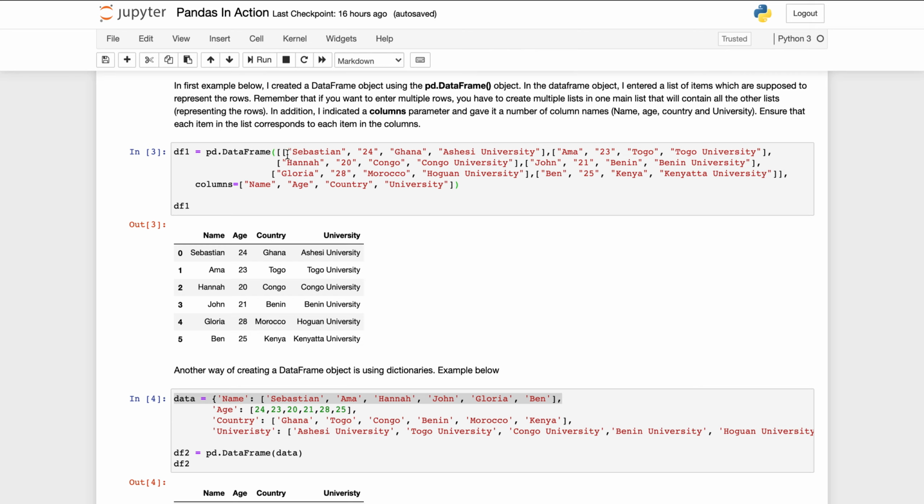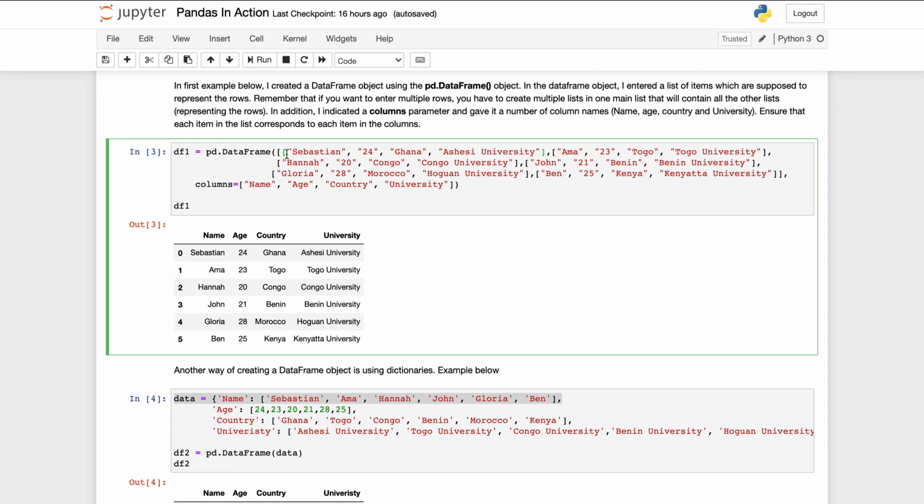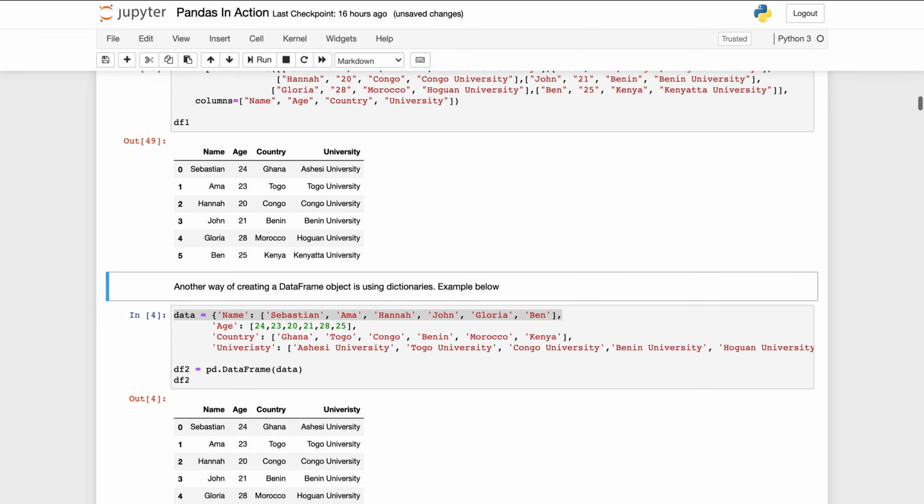So in this one, the very first inner bracket, which spans from here to here, you can see that we have Sebastian, which corresponds to name. We have 24, which corresponds to age. We have Ghana, which corresponds to country, and Ashesi University, which corresponds to university. So you do the same thing for all of them, right? And then, you call the variable, and when you run it, you have this, right?